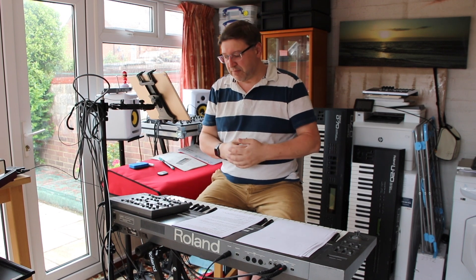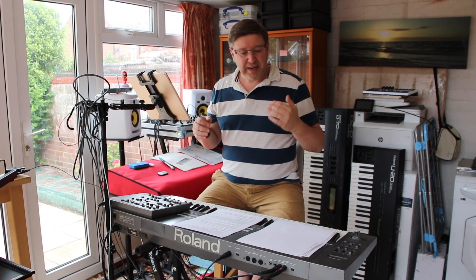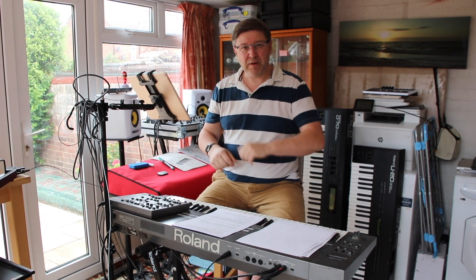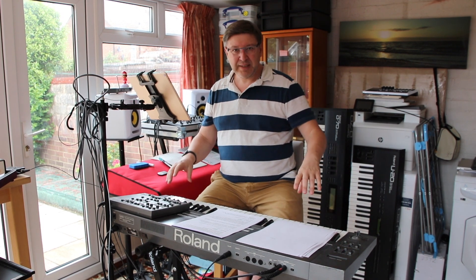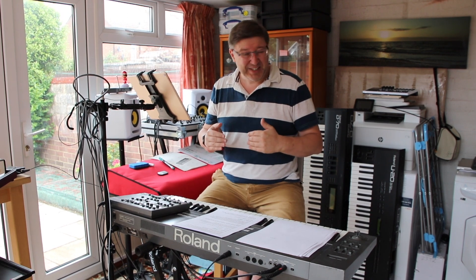A friend who does refurbishment work told me it's very much a keyboard-by-keyboard basis. He's had three of these in his shop in the last couple of years, and each one has required different resistor values in the op-amp circuit — not the same values each time. He said the first one came in, he found the sweet spot and applied those values, but when the second came in and he tried the same values, it didn't work as well. The electrical properties of each particular strip have a profound effect on what resistor values you need, which set the gain telling the digital side how much Aftertouch to apply.